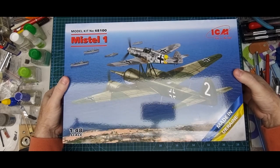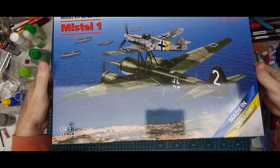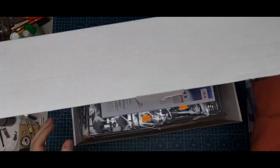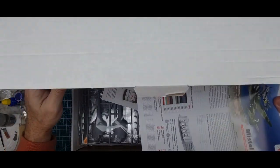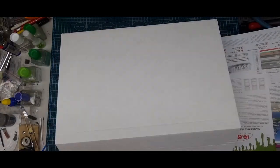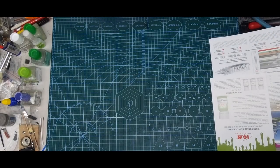So let's have a look-see what you get. It's usually got the soft cardboard lid with a sturdy box interior. Let me remove all this. Heap of plastic, obviously, because there's two kits.